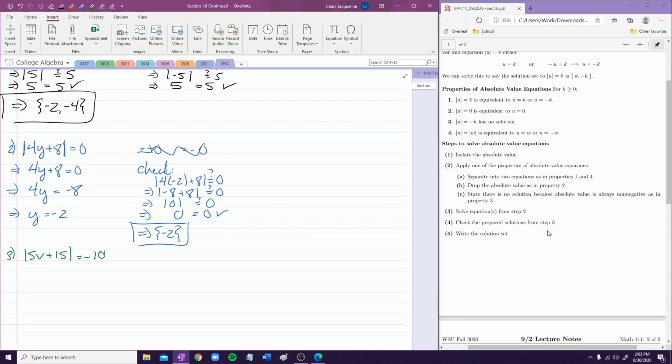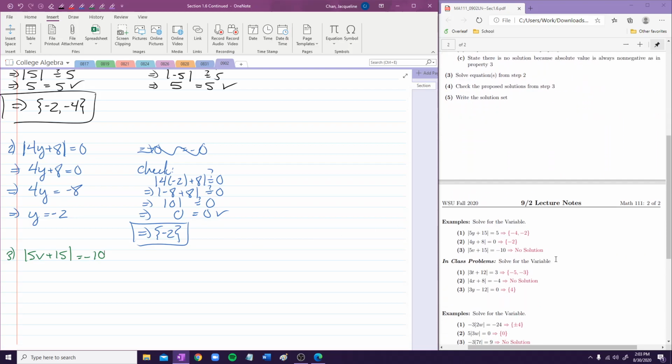Absolute value is a distance, okay? A distance is always positive. So it's like you're walking. You start at 0. If you walk to the left 3 units, so this becomes negative 3, you still walked a distance of 3 units. Same thing goes if you walk to the right 3 units. You still walk 3 units. So that's what an absolute value is. An absolute value is a distance, which is why it's always positive.